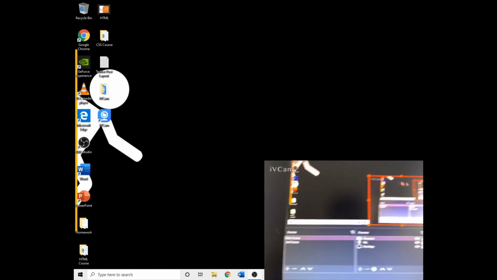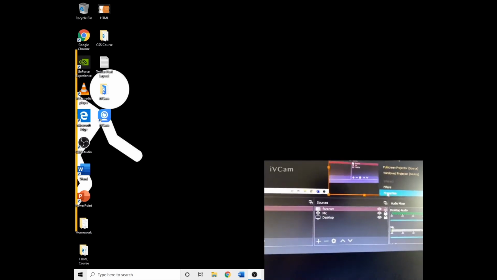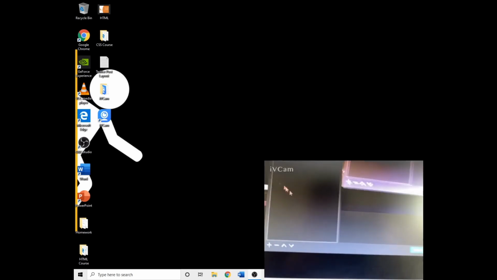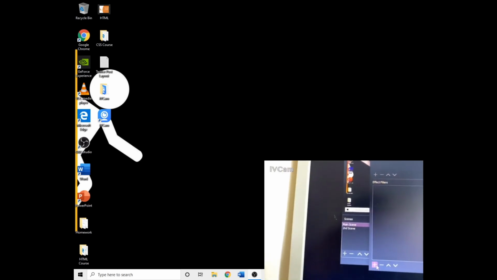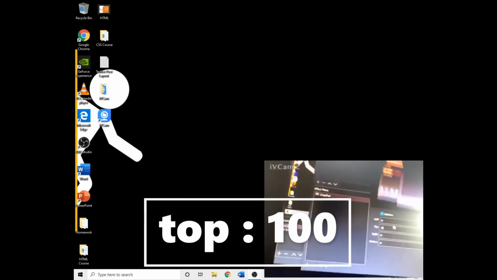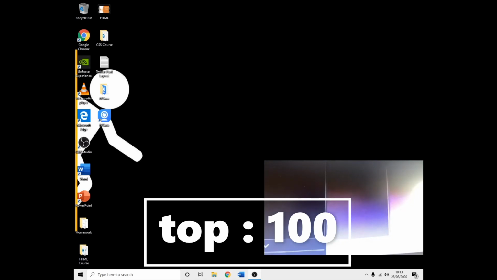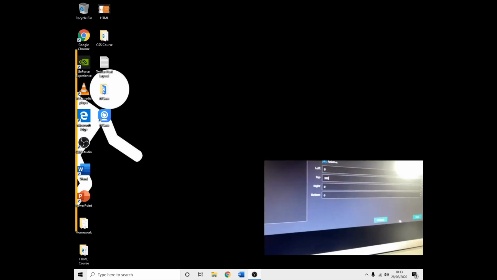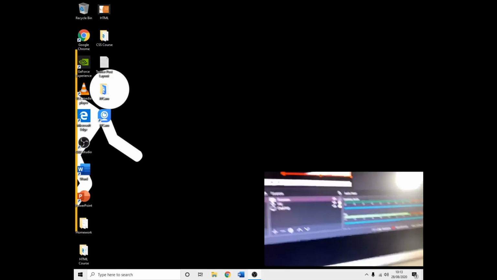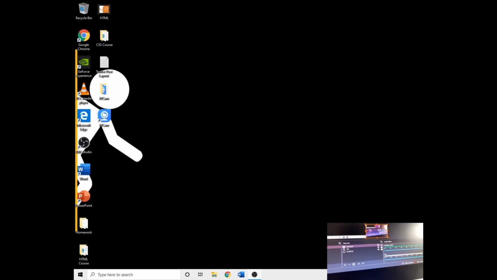logo right there. So all you have to do is right click on it, press on filters, then go on effect filters, then crop pads, then press OK. If you want to go on top, then go 10, or 100 actually, and it should get rid of it right there. Then press close, and you can't see it anymore. So that's how you get the face cam.